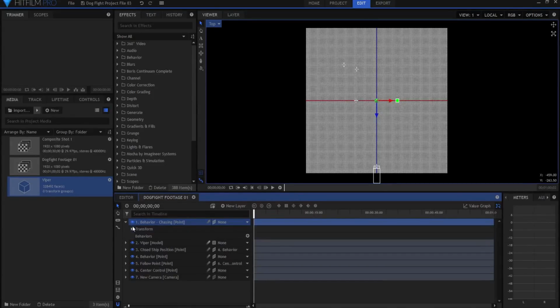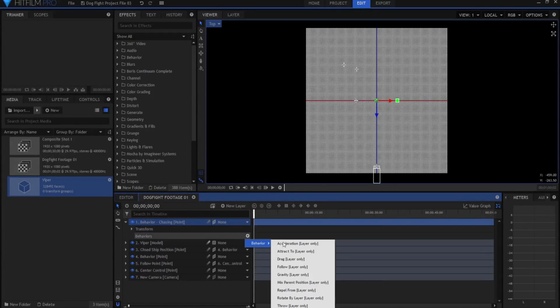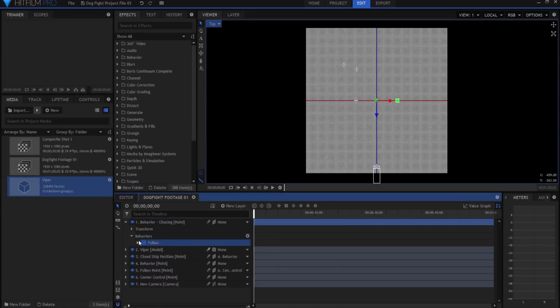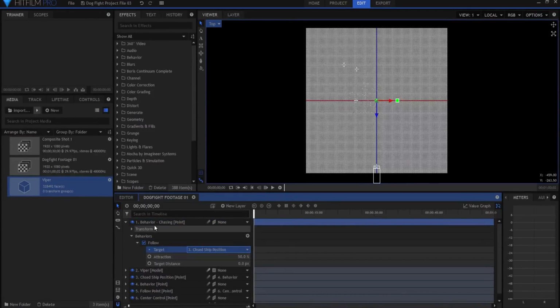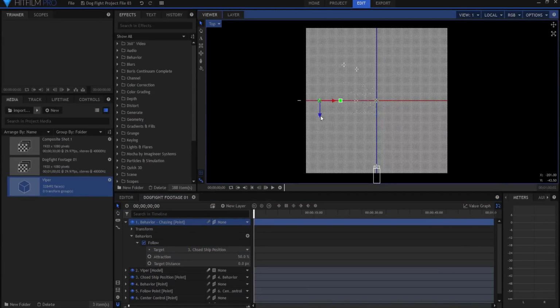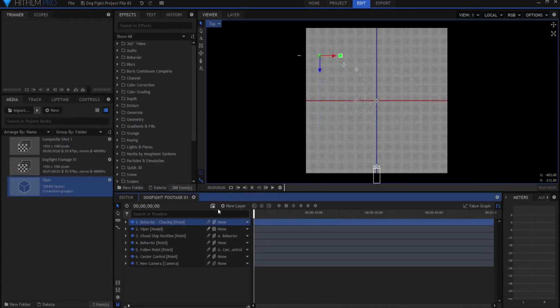And I'm going to attach a behavior to it. And it's a follow behavior, and this time we're going to follow the chased ship position point, okay? Now I want to put this over here somewhere behind the chased ship position point, and then that contains the movement data.